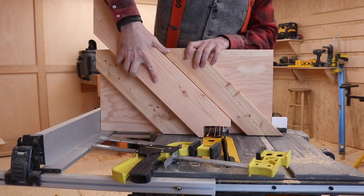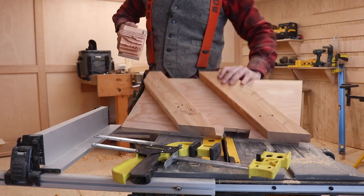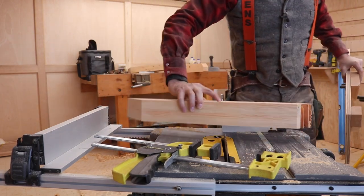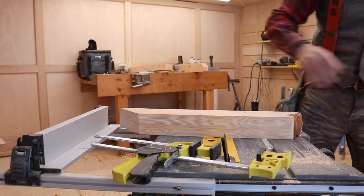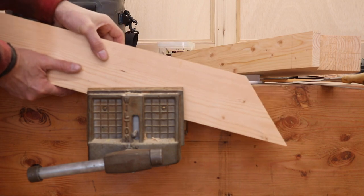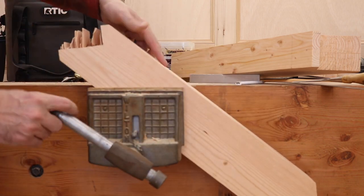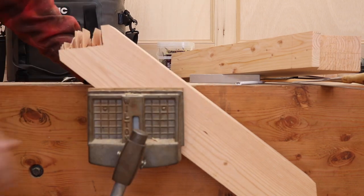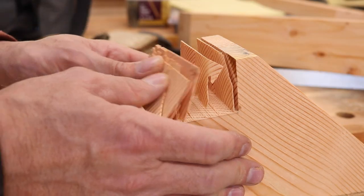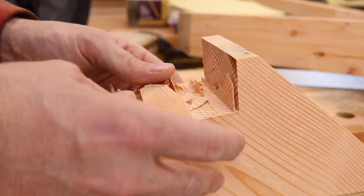That seems to work pretty good, pretty repeatable there. Let's go clean that out with a chisel. So that seems to be, I guess that's one way to do it.